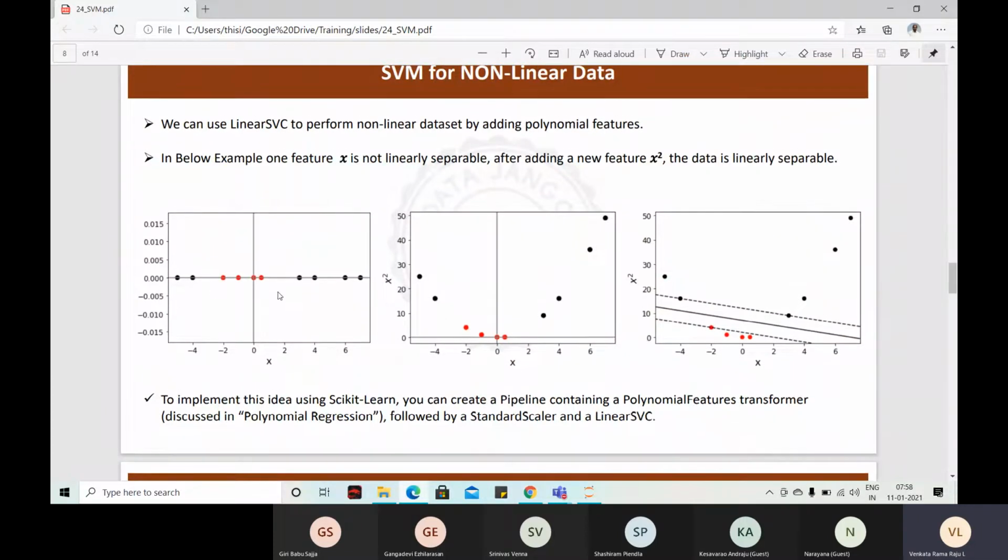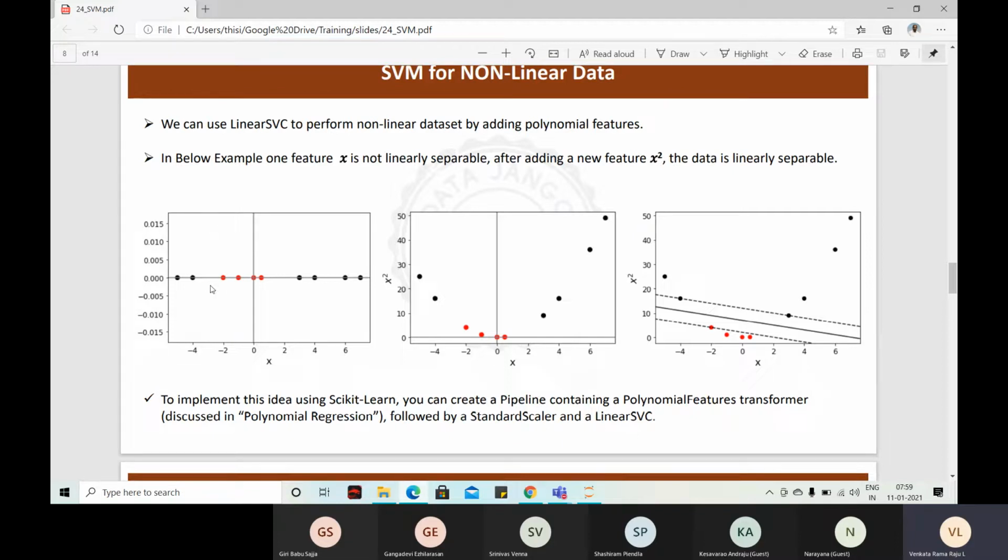Yeah, this is the image I am looking at. So if your data is like this, we have only one input variable, X, and the output is the color. These black dots belong to one class, and red dots belong to another class. If you have to do a decision boundary, you may do it here or here. At any angle you do, it doesn't matter.